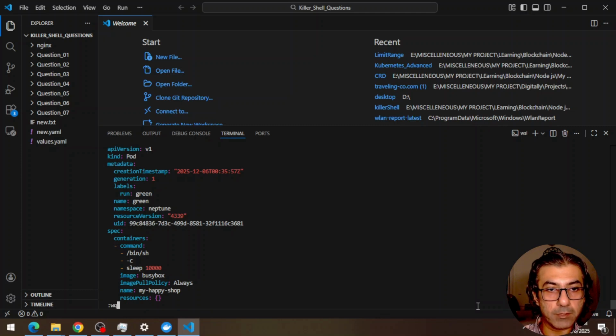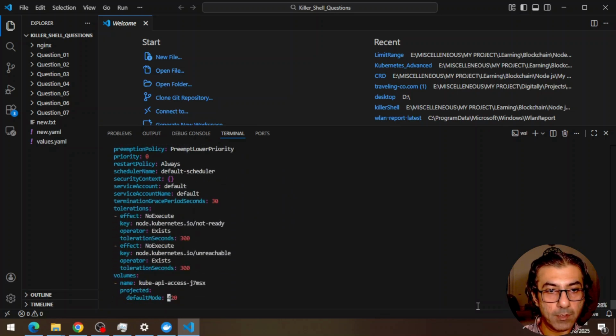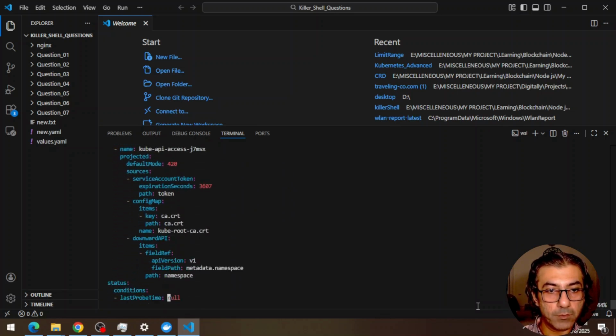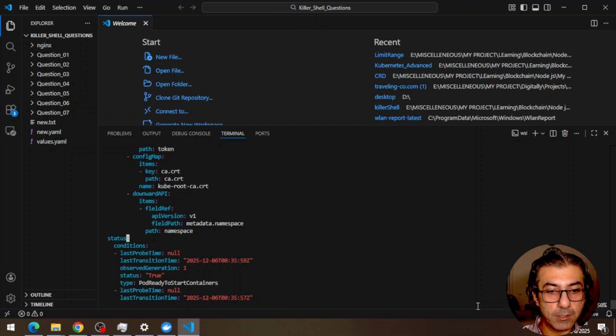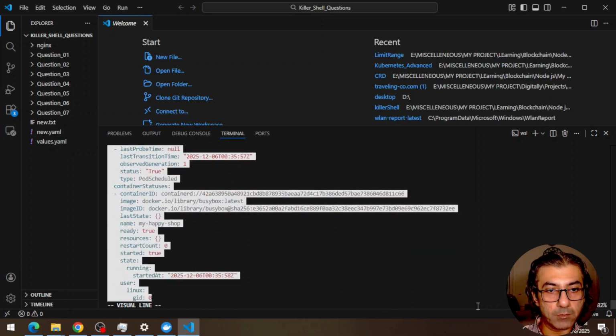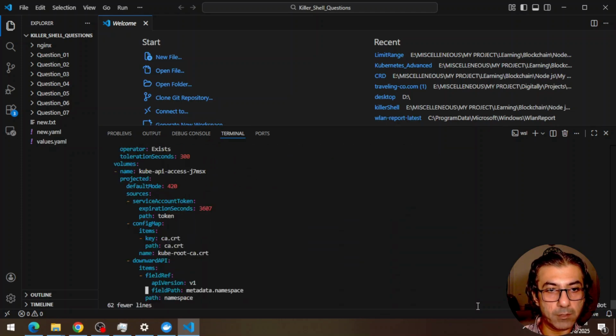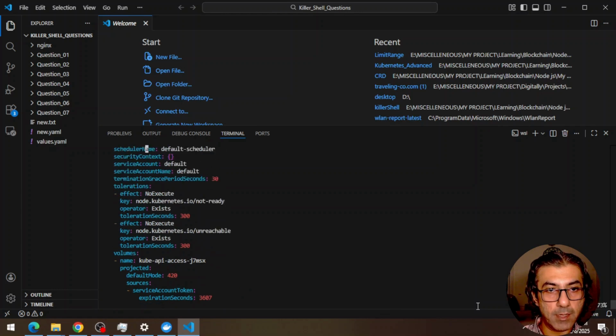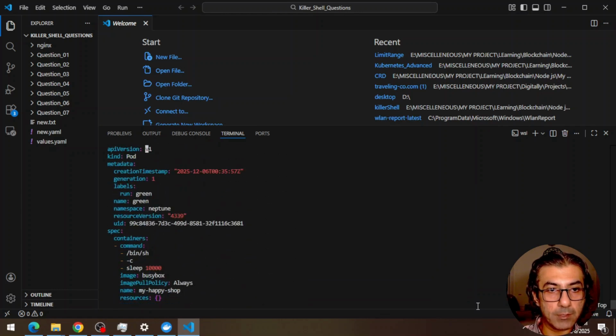Leave everything else. If you want, you can delete the status section. Just press Ctrl V and the down key. You can delete all of this and press D, and then that's it.